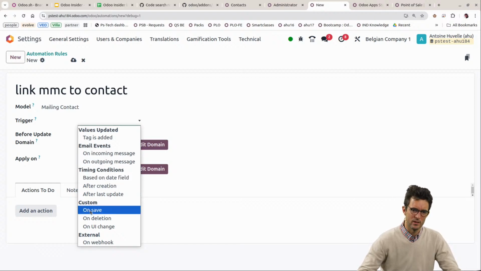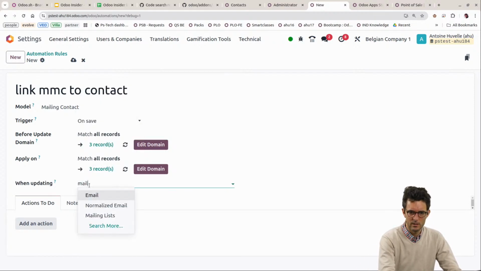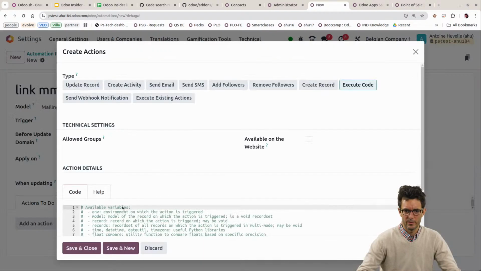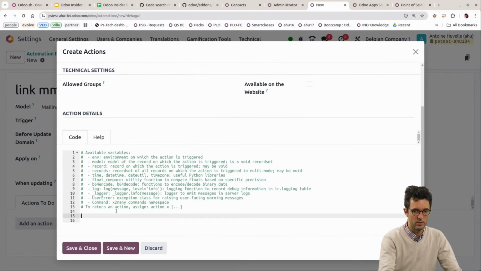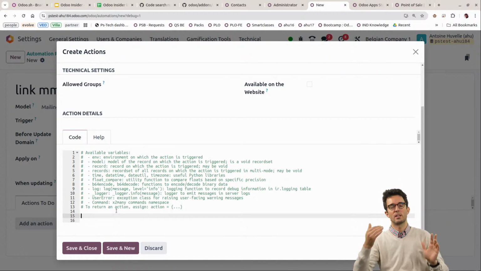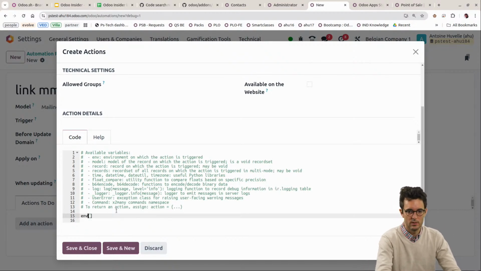The trigger would be on save or on UI change. You have two things: when you change information or when you change a field. But let's say when we update the email field, we are going to look for a contact that has that information. But then comes the notion that it is authorized to have several contacts having the same email, so it would need a bit more refinement, better explanation here.